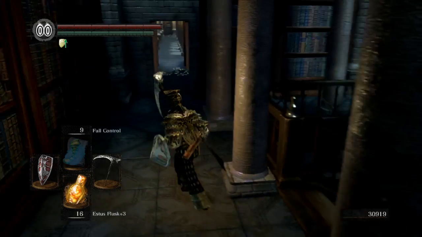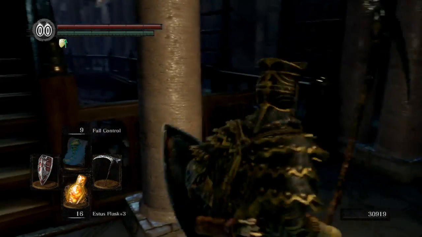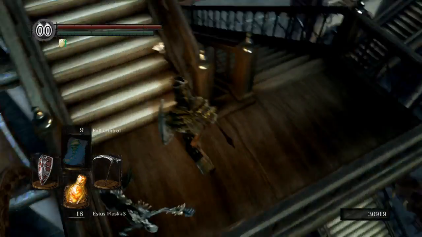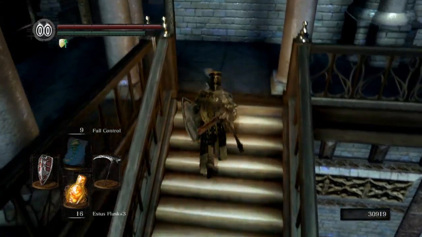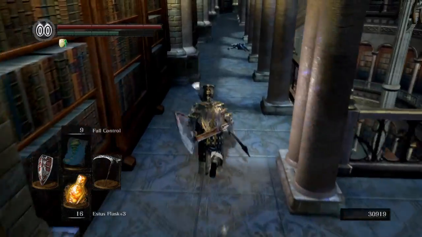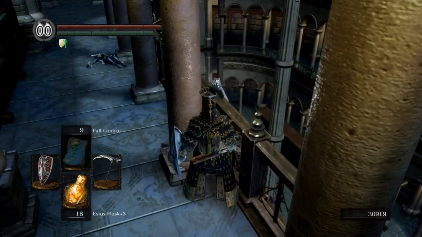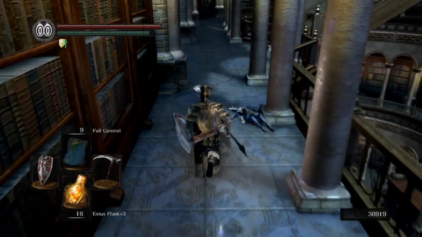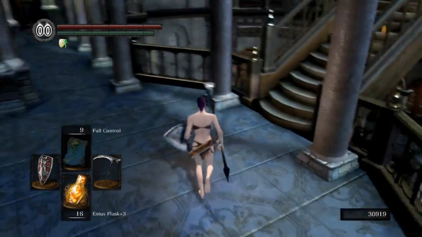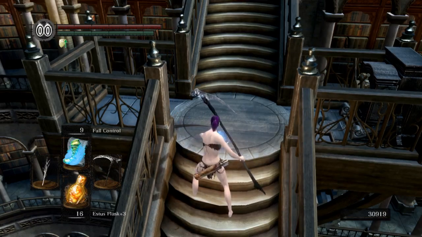Okay. So, before we go get Logan out, there's one thing that I noticed while I was running around, and that is a chest down here. You can actually see it's just behind that pillar. Yeah. So I believe that is the Evelyn, which is a crossbow.